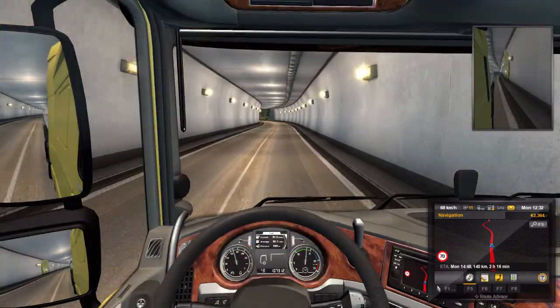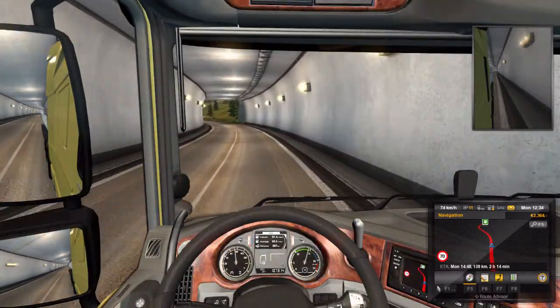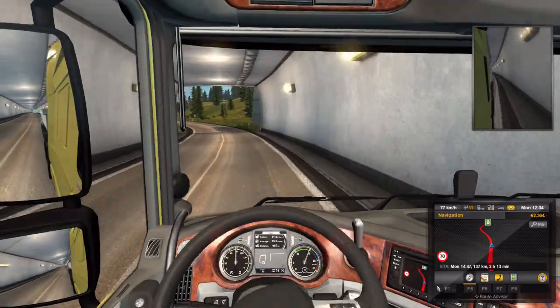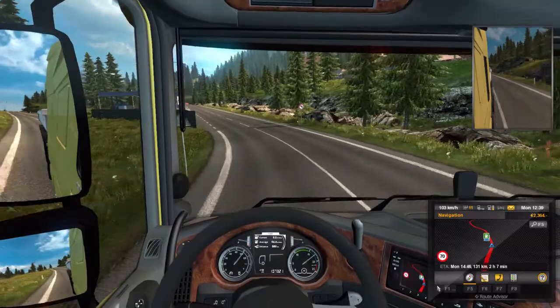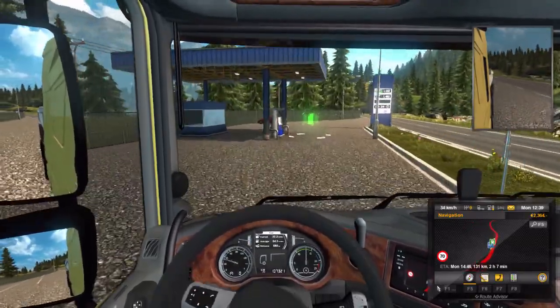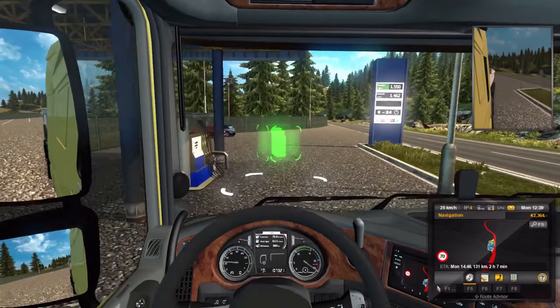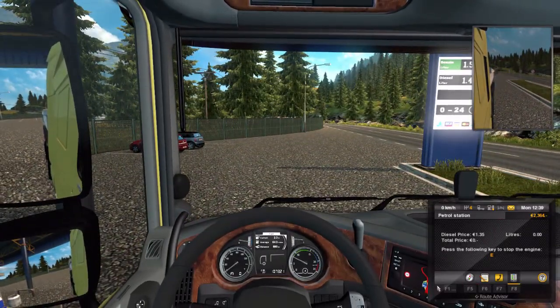Fuel, how are we going for fuel? Ah, shit, we're getting empty. Hang on, tunnel. Sounds the same. Now we're coasting. Brake. Brake. There we go. Price. E.